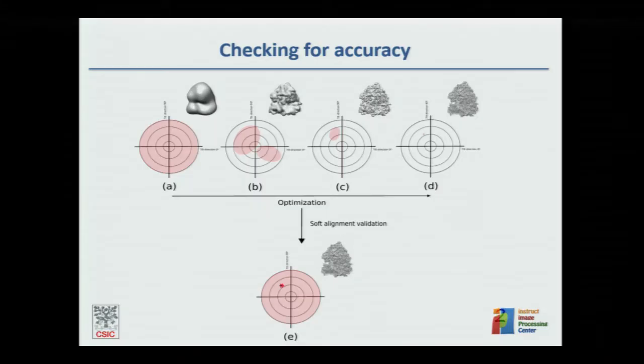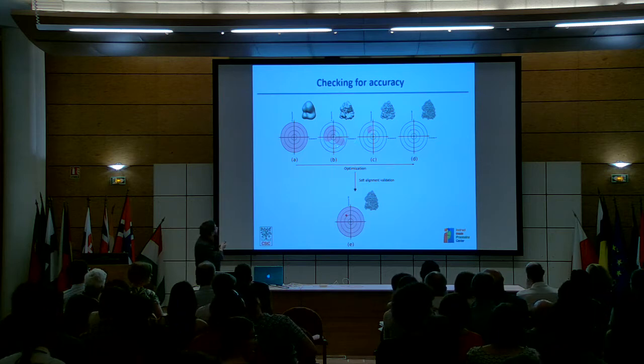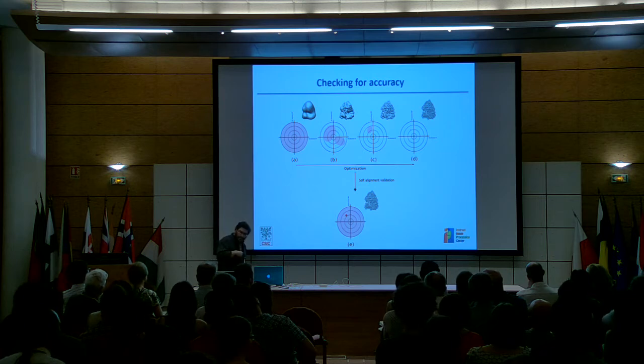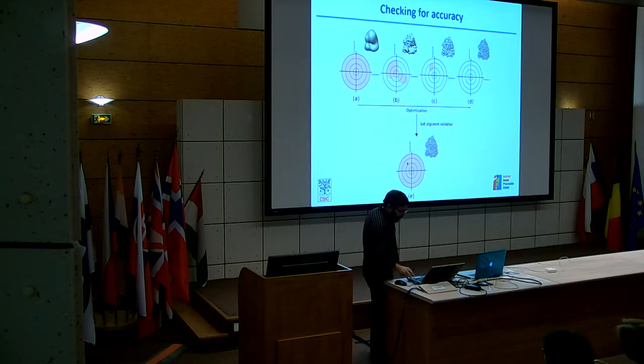We also wanted to check for accuracy, especially considering that what I try to show here is the alignment space and the situation that can perfectly happen of having different local minima. At a certain moment of the process, because of your sampling and things like that, you may have chosen one of the areas around one of the local minima, while the right one would be that other one. So you have been trapped in a local minimum. We tried to also work on accuracy, providing a number between 0 and 1.